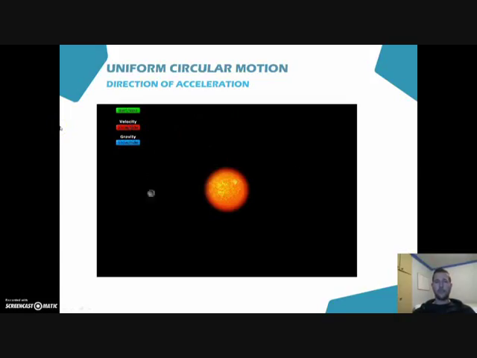Another example is the orbit of the Earth around the Sun. Now, gravity is actually providing the force that provides this centripetal acceleration, and that is shown there. So gravity is always constantly pulling the Earth towards the Sun, stopping it from flying in a straight line. Now, the velocity component is shown with the red arrow. However, if we take away gravity, the direction of the red arrow is where the planet will fly if it wasn't for gravity. So they will continue in a straight line by Newton's first law.